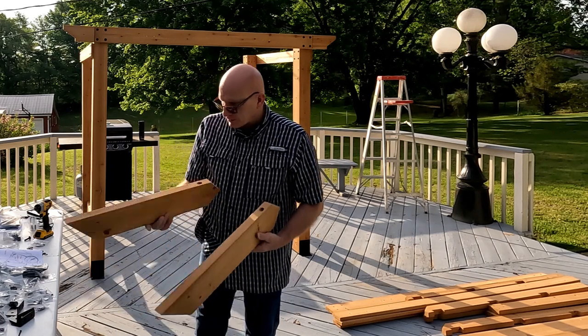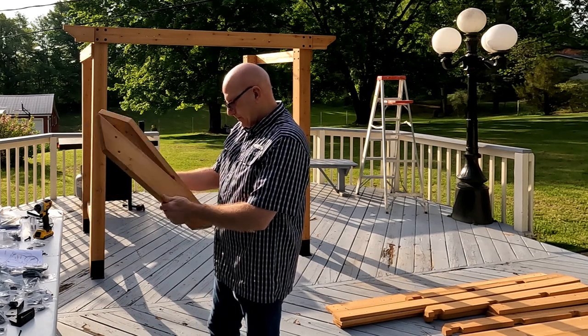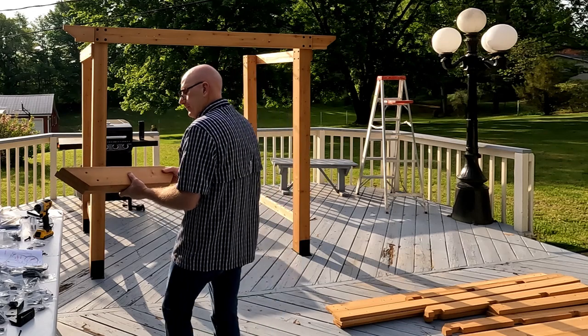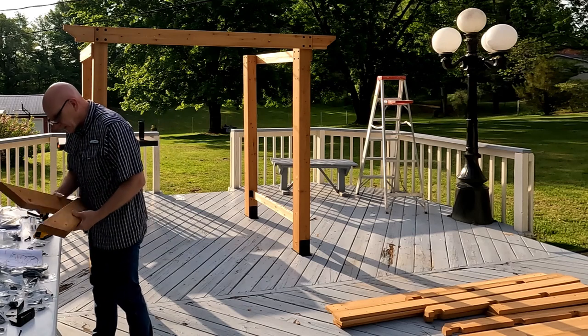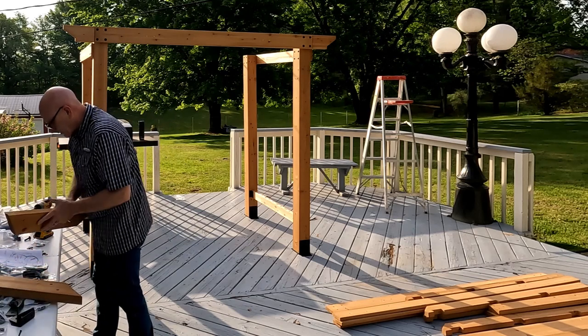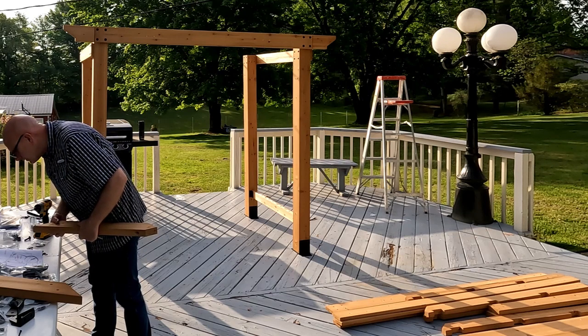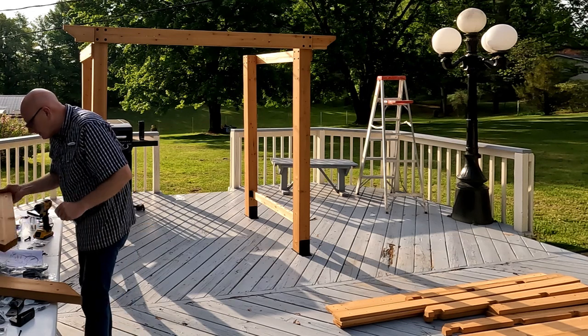Yeah, that was a knot hole. I thought it was a hole. They are identical. Identical. Okay. So it doesn't matter which one you put on which side. We're going to anchor them through with some bolts. 5/16 by 2 1/4 bolts, two of those, and two 5/16 by 7/8 barrel nuts.